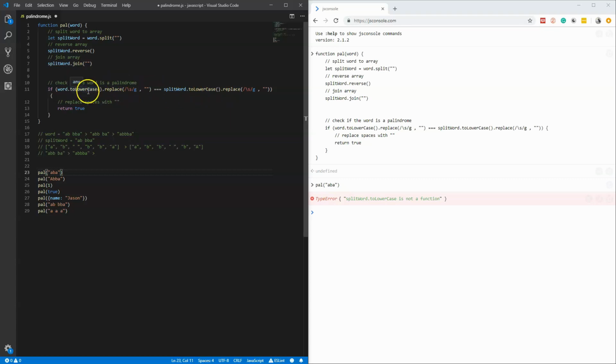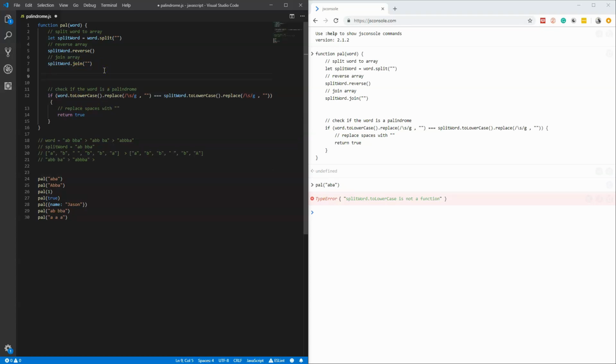So I know what the error is, but let's go ahead and just figure out what's going on here. So I know the error is somewhere in here because this is where the actual error output is, but the problem is before there.